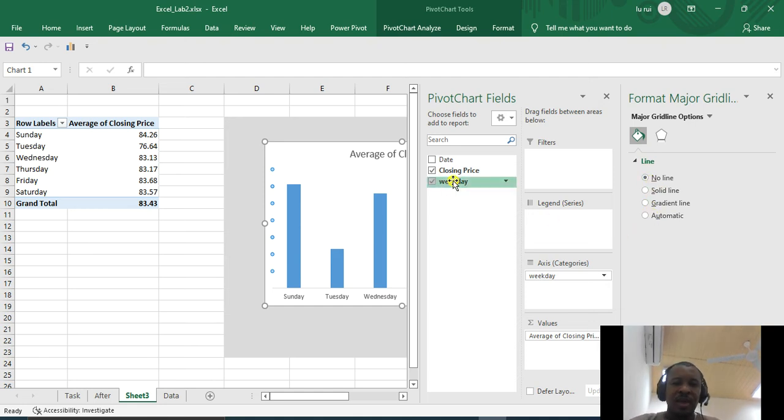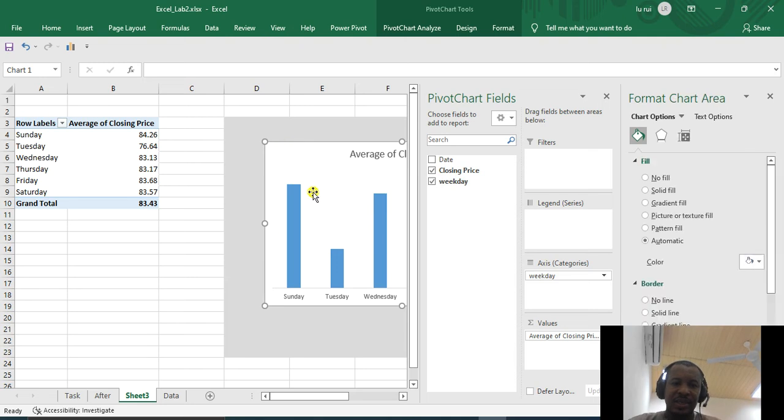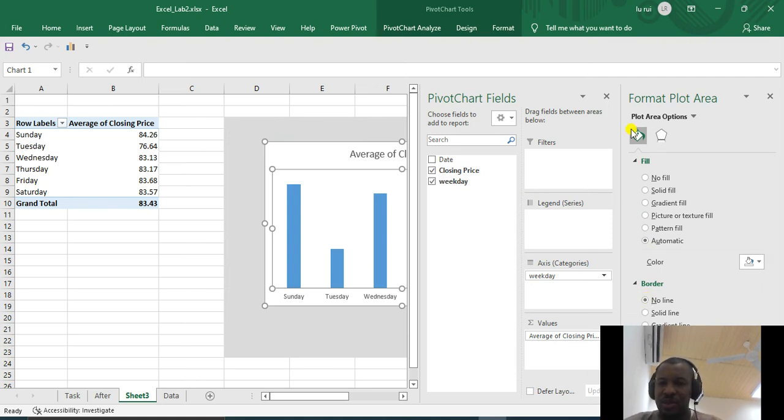Then let's also get rid of the borders. Under the border, I'll pick no line, and the border is gone. And then in terms of the fill, I want to say no fill, so that it can pick the background color. All right, so that is also done.